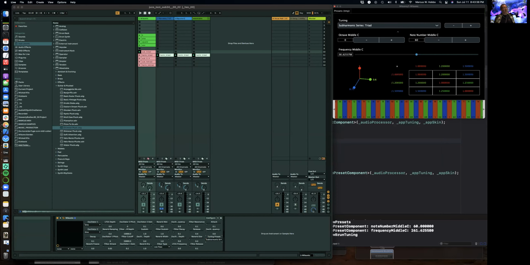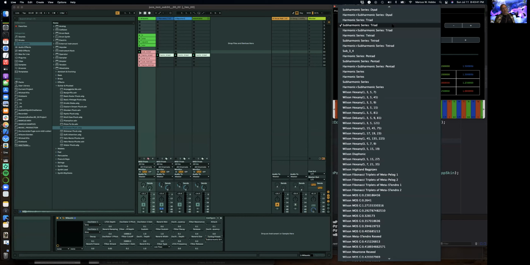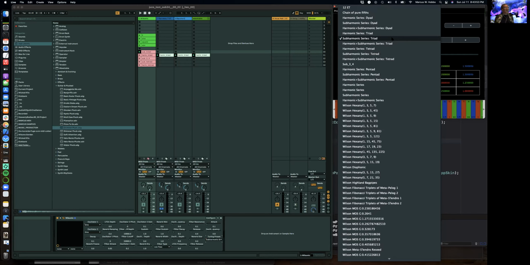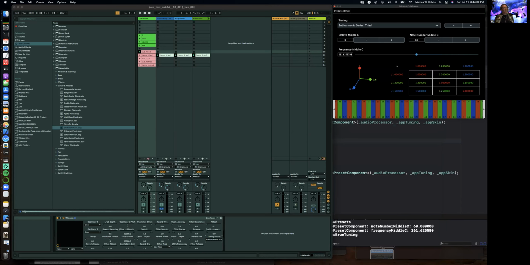So these are hard-coded presets. It can be a dynamic list. These are the presets that come with Wilsonic and also come with Synth 1. And many of these tunings are from you here on this call. So there's a lot of Kraig stuff in here, a lot of Steven stuff in here, etc. Again, this is a demo. This isn't commercial software, so it's not going to be released anytime soon.